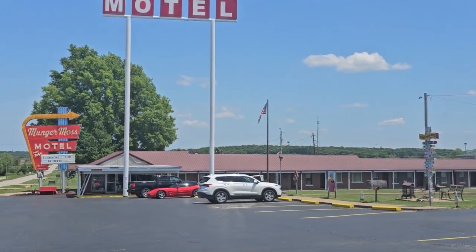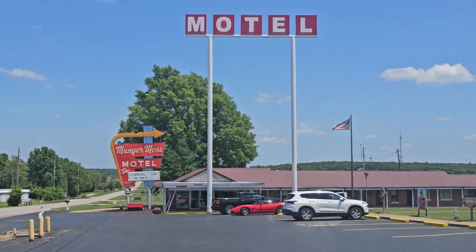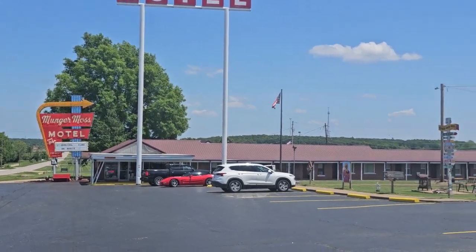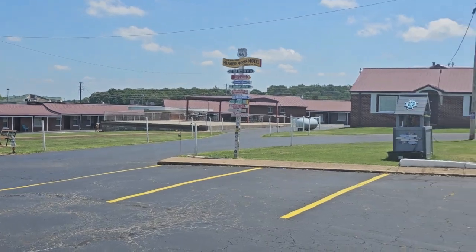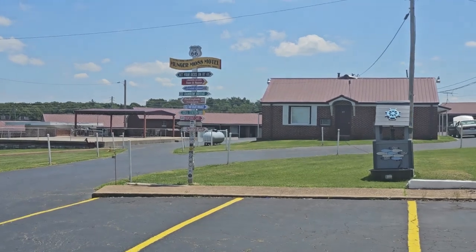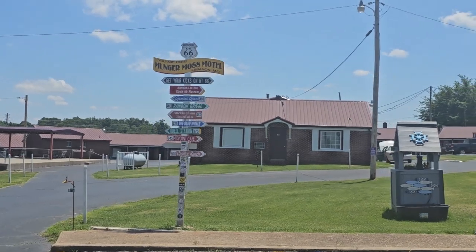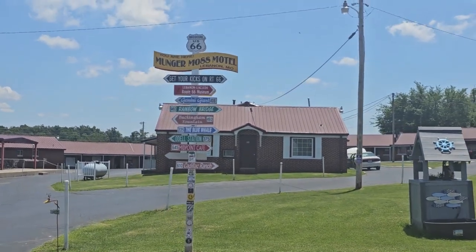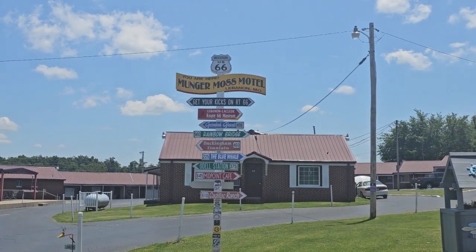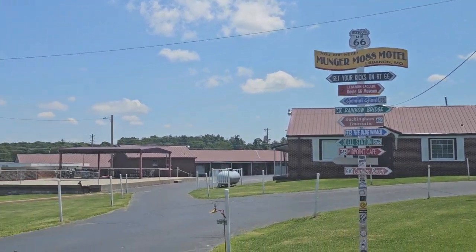But this is a go-to stop here on Route 66. As you can see, it is still in operation. And again, it is a very popular stop for a lot of tourists. You can also see these famous Route 66 signs here showing you the different directions for all of the different Route 66 stops. You've got the Lebanon Lackley Road 66 Museum, Gemini Giant, Rainbow Bridge, Buckingham Fountain, the Blue Well, Odell Station, Midpoint Cafe, Cadillac Ranch, and on and on and on.